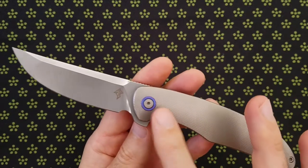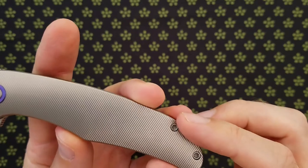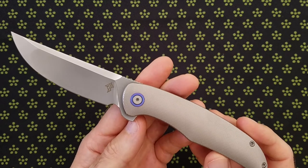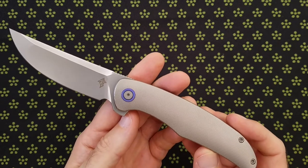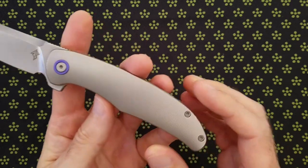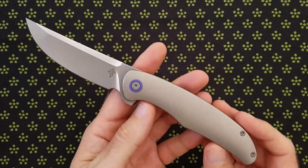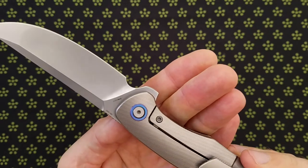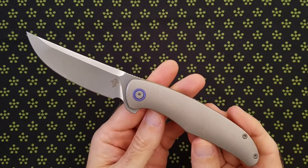With this particular knife, there was something funny about the pivot screw — it didn't feel right. Also, one of the backspacer screws was cross-threaded or something. The knife came with heavy threadlocker on all the screws. From an engineering perspective, the smaller the screw, the weaker the threadlocker that should be applied. So on these body screws I would either like to see no threadlocker at all, or a weaker threadlocker such as Loctite Purple. I definitely prefer non-free-spinning pivots.